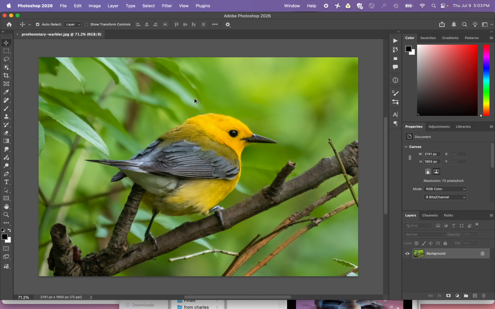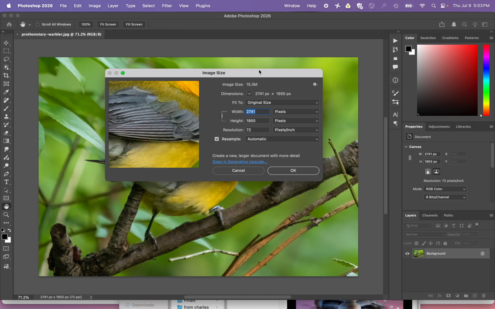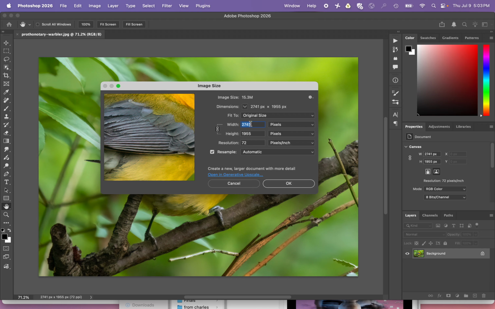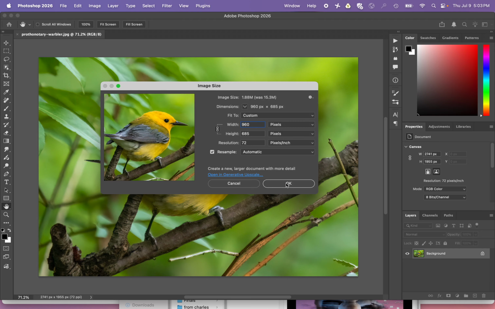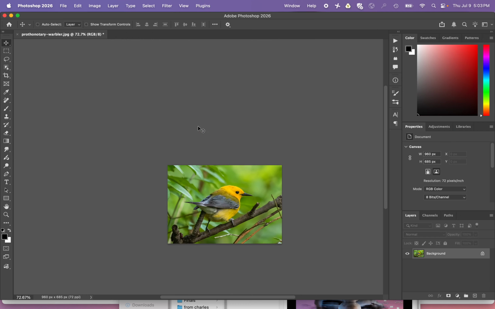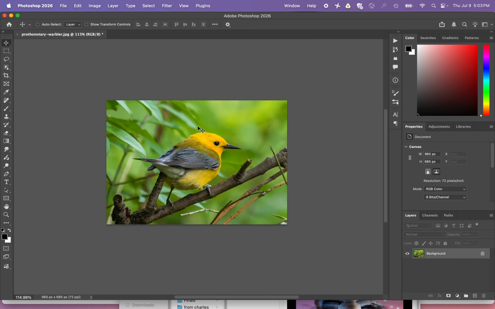Now, WordPress still hasn't worked it into its Save for Web dialog, so to do this, you'd actually have to first go ahead and resize your image to what you want. You still don't want to serve your image huge. Let's make our image 960. Let's actually just watch me, and then we'll make the JPEG together.